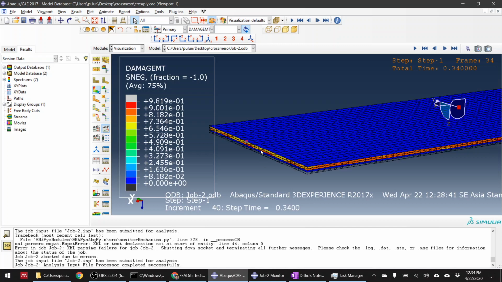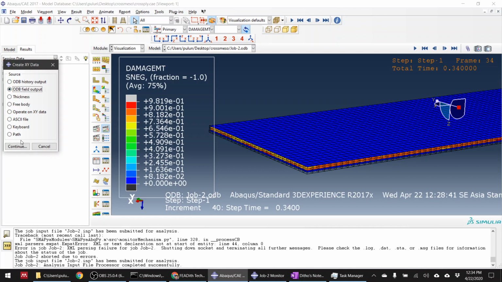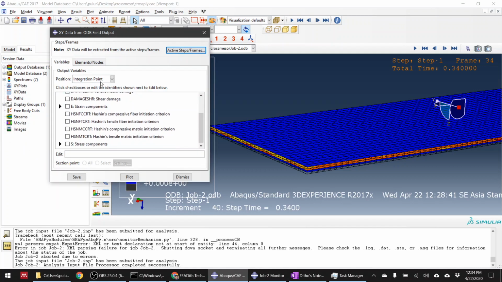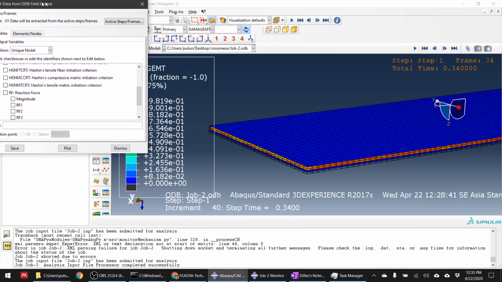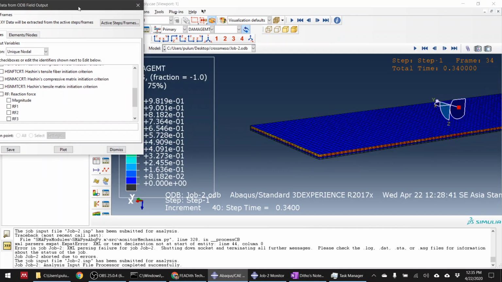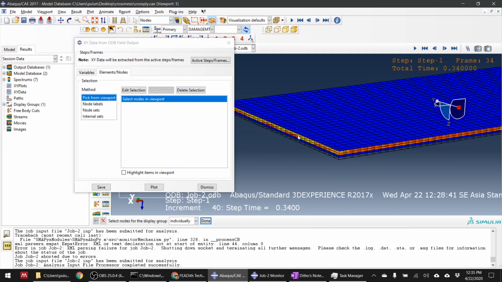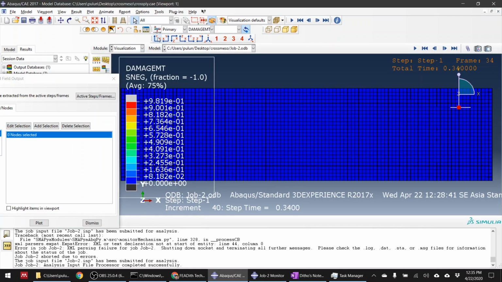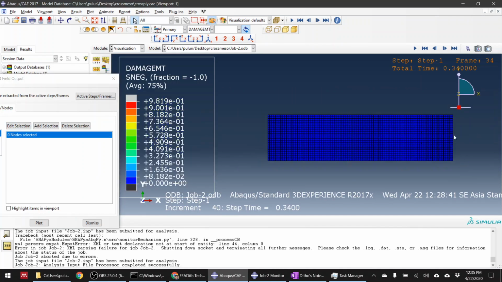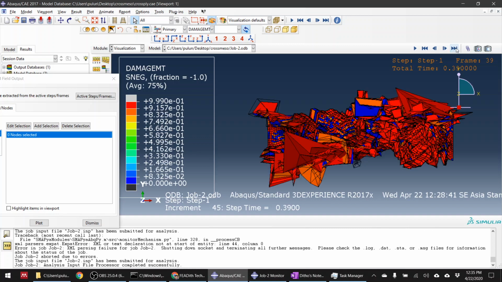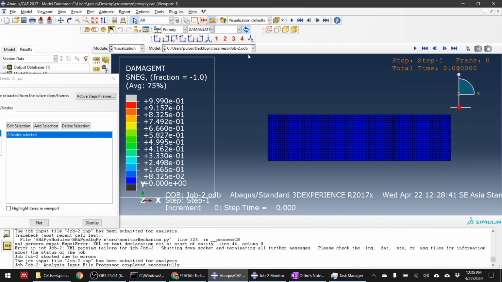If you want to check the load displacement curve, you can do the same thing. You can click here, ODB field output, continue, and then click unique nodal, and then you click the reaction force. In this case, you want to check the reaction force in the x direction, RF1, and then you click here, you edit, and then you choose the whole. Let me orientate it nicely. So, oh my god, I cannot see anything.